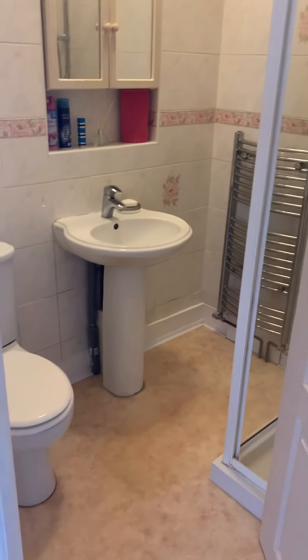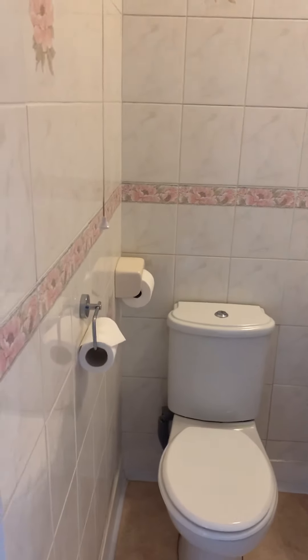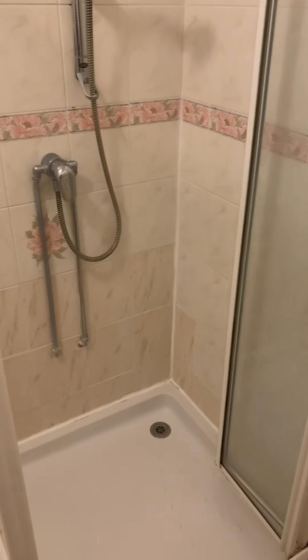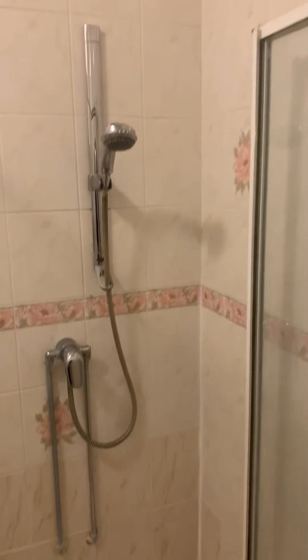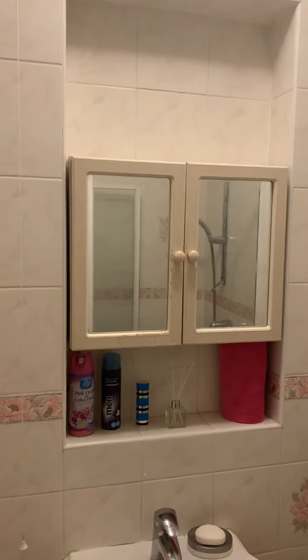I'll show you the bathroom first. It's a really nice generous-sized bathroom — they only have a shower in this one. If I shut the door to show you — they only have a shower but there is definitely room here, it's quite echoey because it's quite large. You could definitely fit a bath in here if you wanted to. Again with the high ceilings throughout this whole property, there's an extractor fan and you could easily fit a large cabinet in there as well.